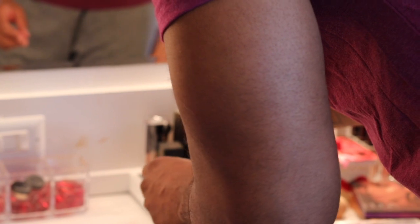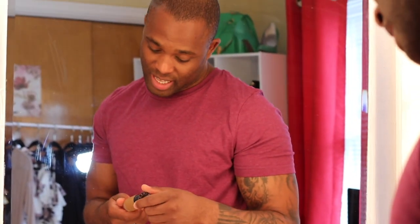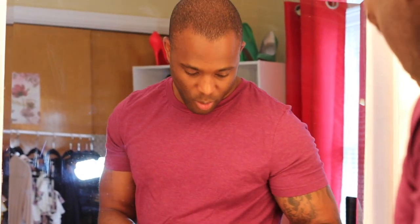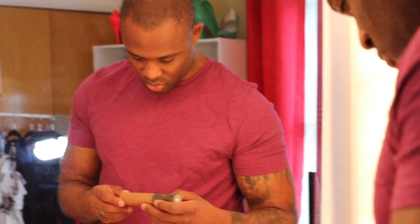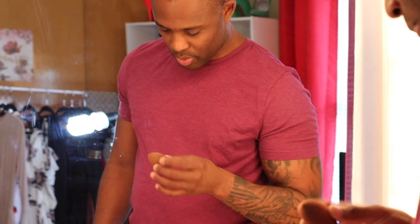Of course we need some foundation. I think I'm gonna go with the Sheer Glow instead of the All Day Luminous. Oh look at this — High Definition Foundation. Oh look at this — a Healthy Elixir Foundation. At a glance these all seem to be the same thing; they're all foundations. I don't know why someone would need more than one foundation. I need a good quality beauty blender.